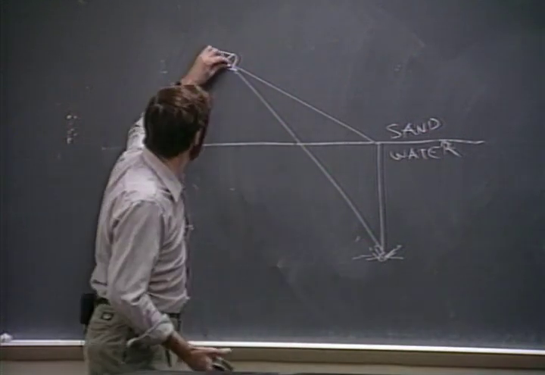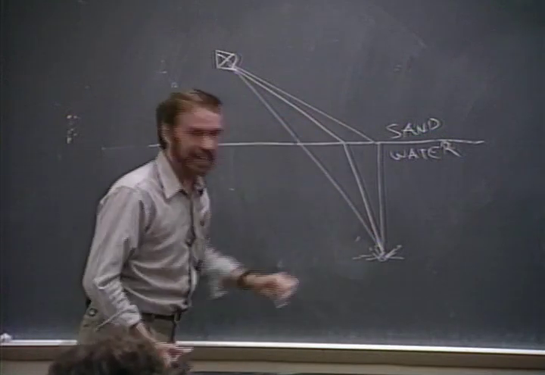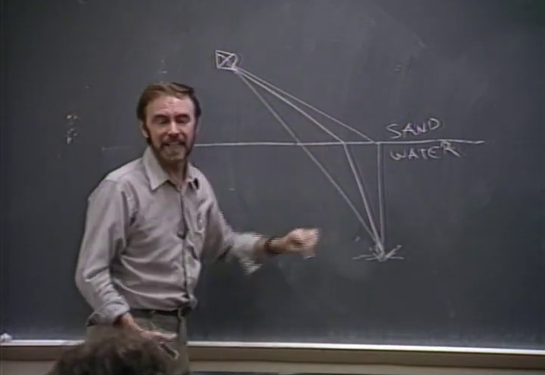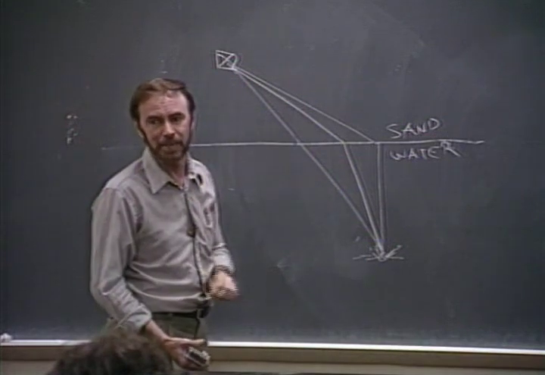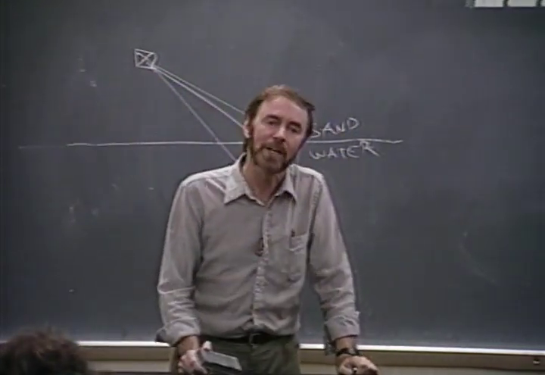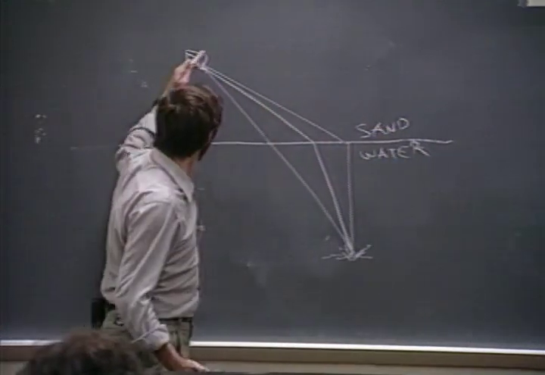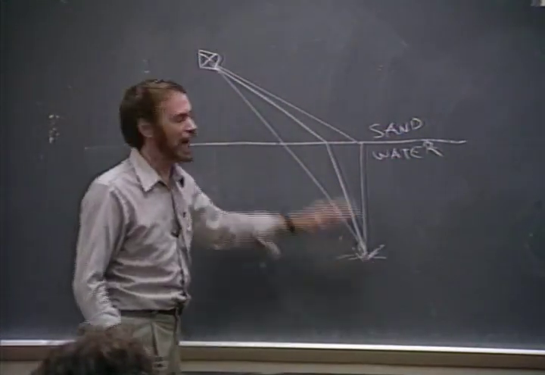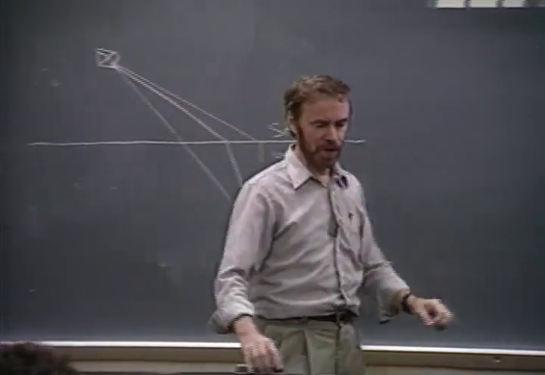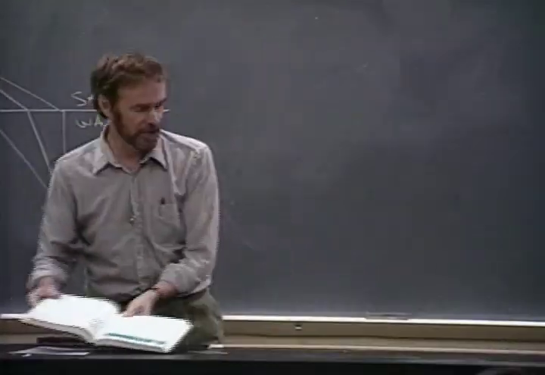In between. It turns out your path is going to be something like this. See? Okay, it's going to kind of bend like that, okay? And guess what behaves the same way? Begin with an L. Light. Light does the same thing. We call that refraction. Go from one point to another in the least time, and it'll do that by taking a bend. I can kind of show you that with this little demonstration.